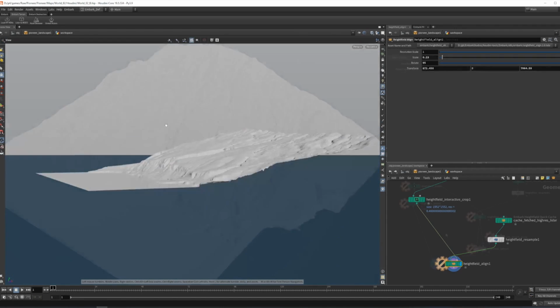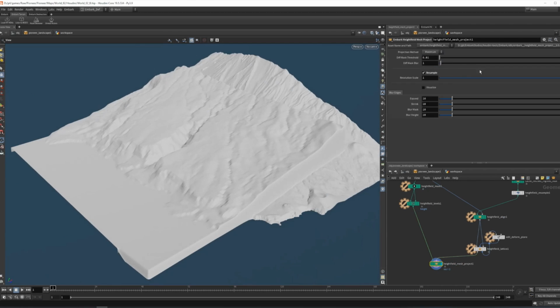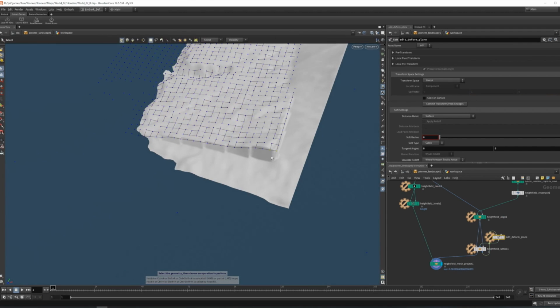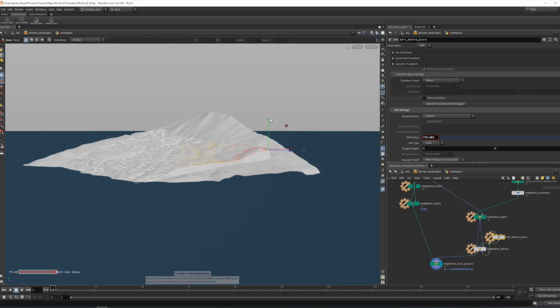To make the shapes fit more neatly, we use the lattice HDA that I mentioned, and this allows us full 3D control of the landscape.